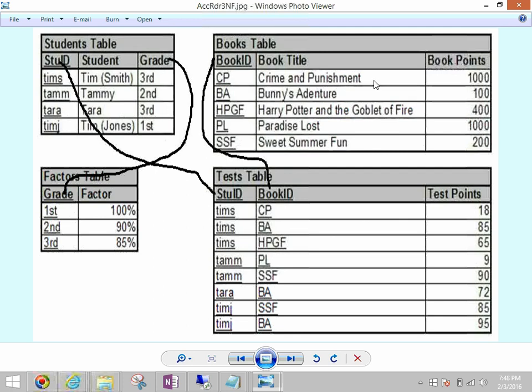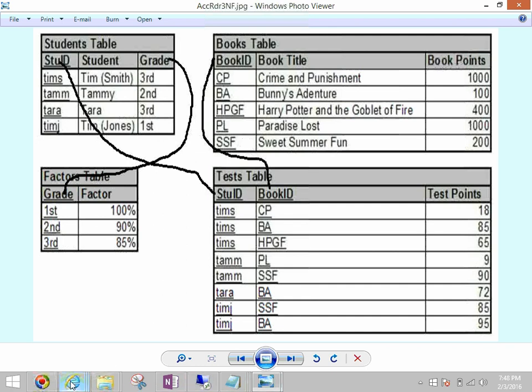When we want to add a book, oh, here's a book that's available. We have Beginning SQL Server 2012, right? 10,000 points, right? We can just add the book here, and just because nobody's tested on it, no problem. It makes sense. It's one of the available books. We get a new student in. It's one of the students that haven't taken any tests. We haven't linked things together that depend one on the other. So that's kind of the end result.